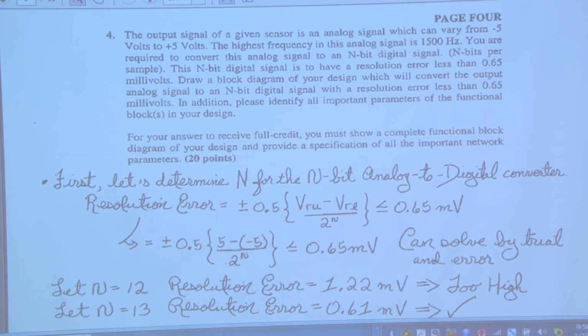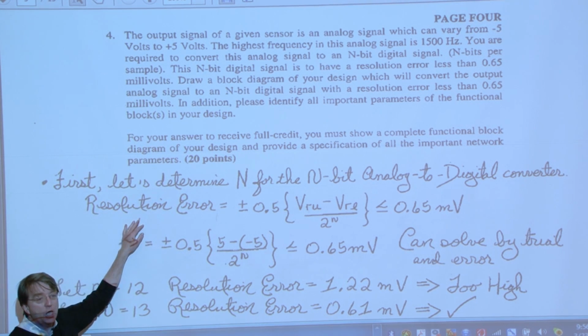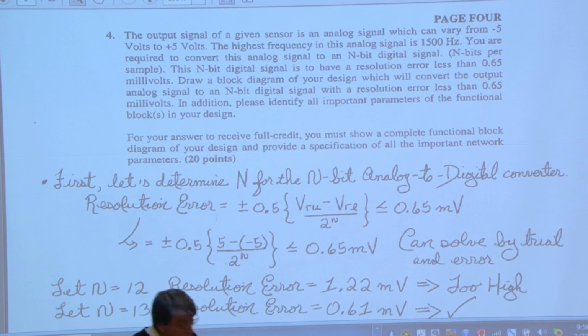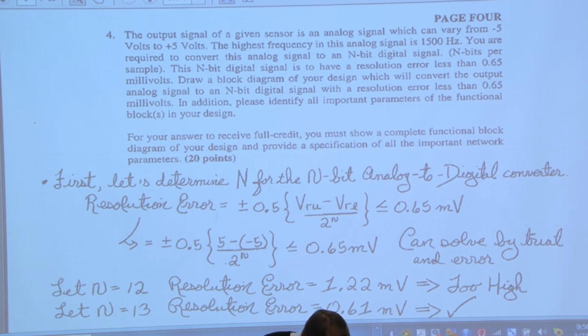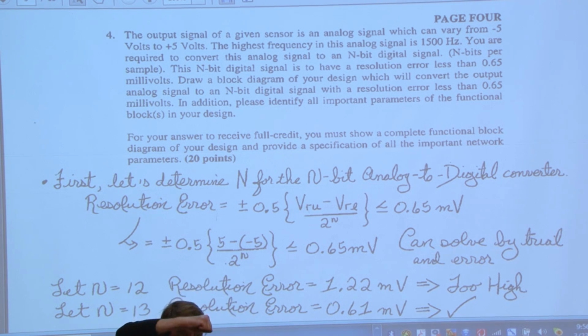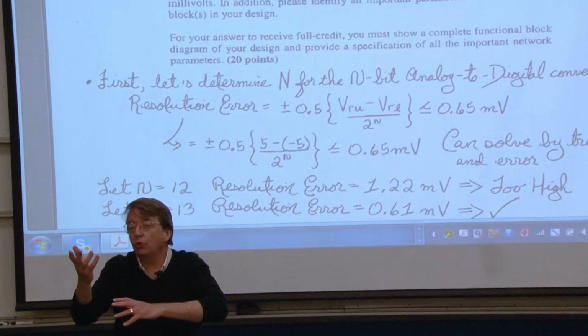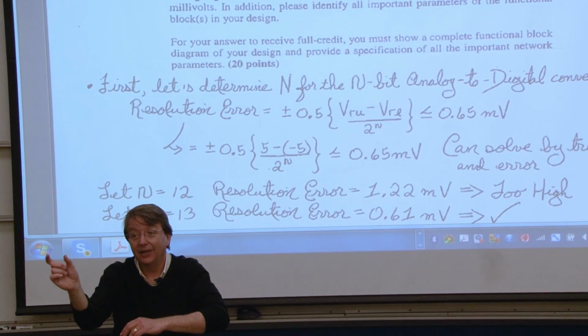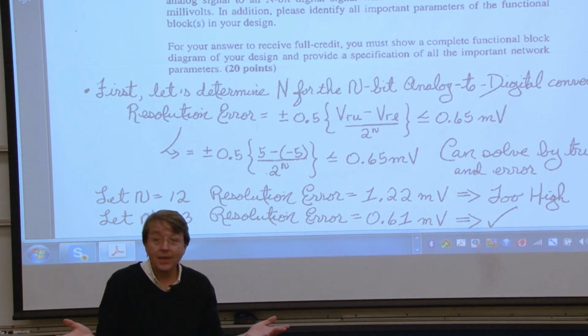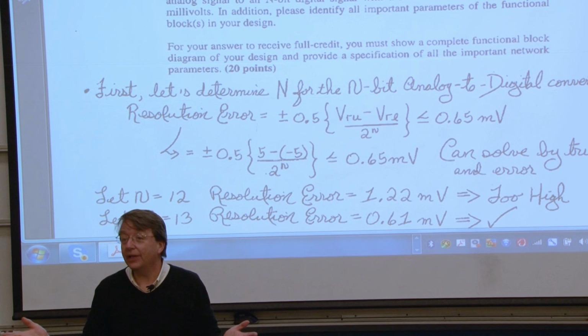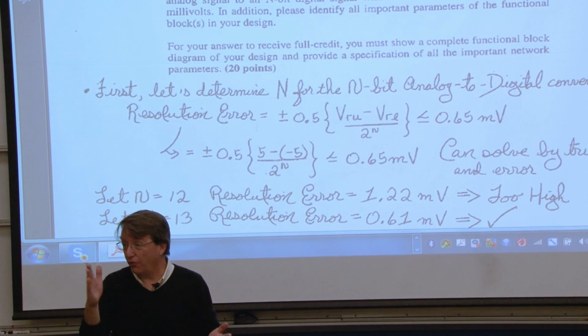So here's how I started before I show you my drawing. My colleagues, I give you this formula. You might remember, I'm hoping you do, from our discussion of resolution error. In an A to D converter, we have these samples. Think of a ruler, right? If you have a ruler that measures to 1/2 an inch, your biggest error will be 1/4 inch, because you're going to fall right in the middle.